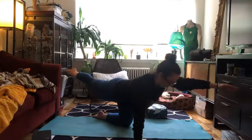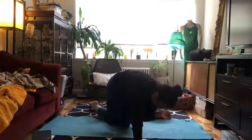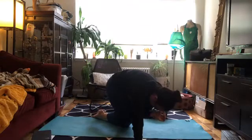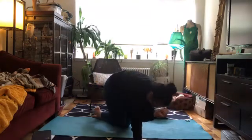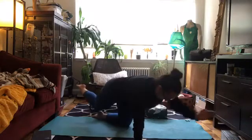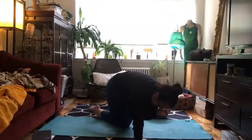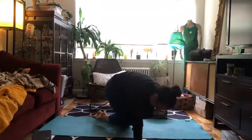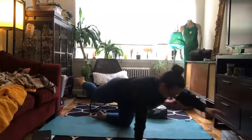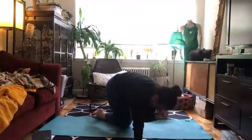press into your hand palm, pull your shoulders away from your ears, activate your belly, take a deep inhale, and on your exhale, bring your elbow and knee to crunch underneath of you. Inhale, extend, exhale, crunch, inhale, extend, exhale, crunch, two more, inhale, extend, exhale, crunch. Last one, inhale, extend. Exhale, crunch. One more extension.